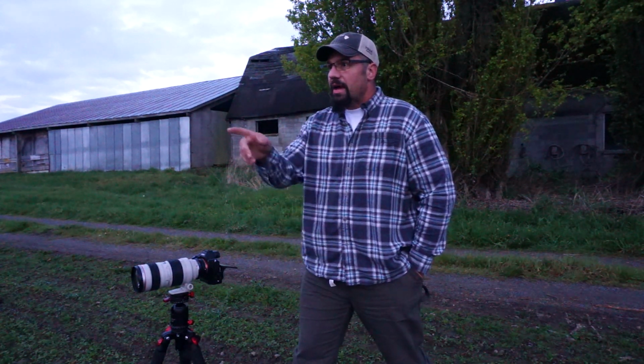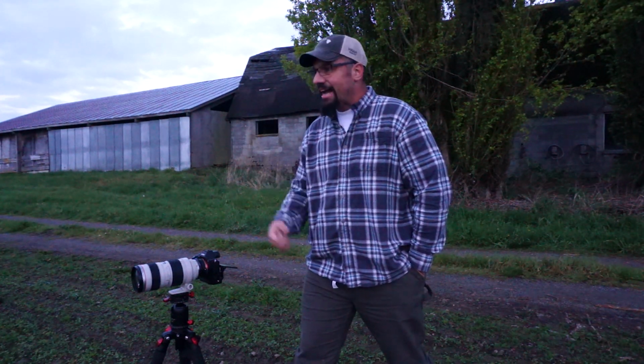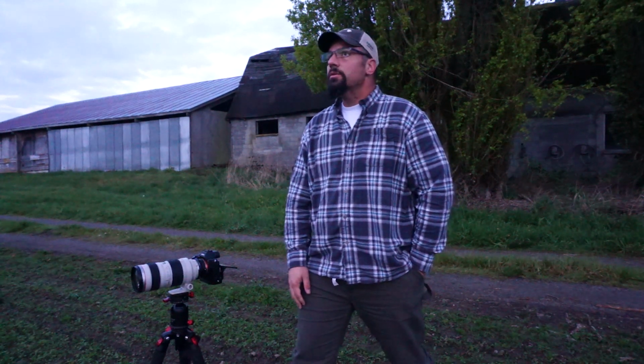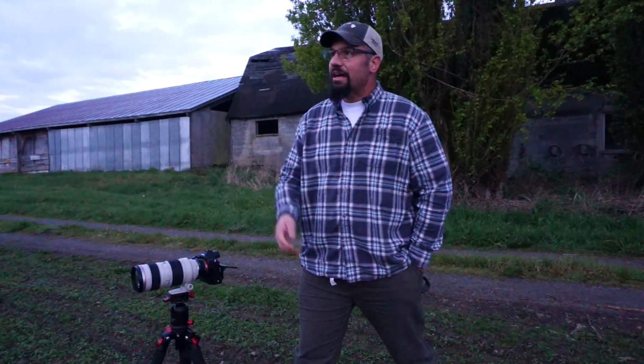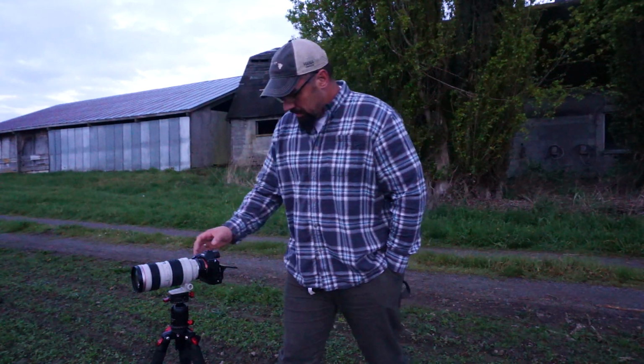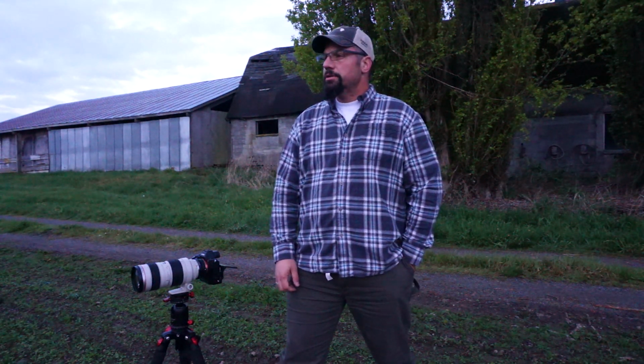I might actually play with the composition, moving a little bit closer to it, but I want to try to get the sky in it. And the sky, you know, we'll see. The horizon's clouded up quite a bit, but there's potential for some color. But I'm gonna go ahead and rattle off a few shots here. I'm gonna bracket my exposure, which means I'm just gonna take a few different exposures so that I can blend the different light levels together in Photoshop.